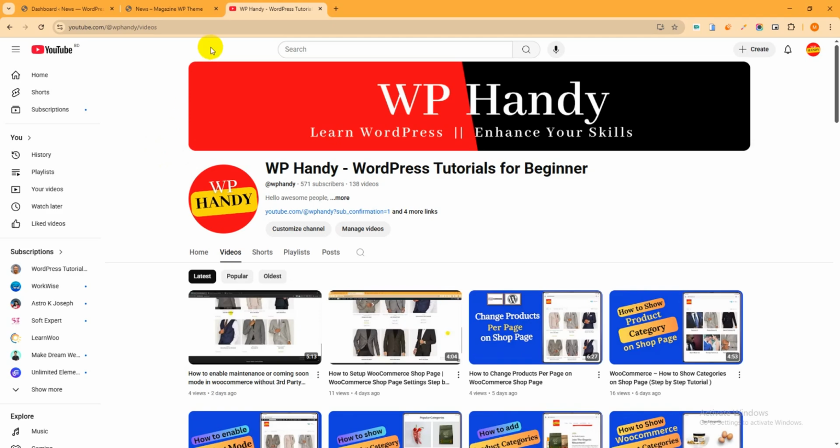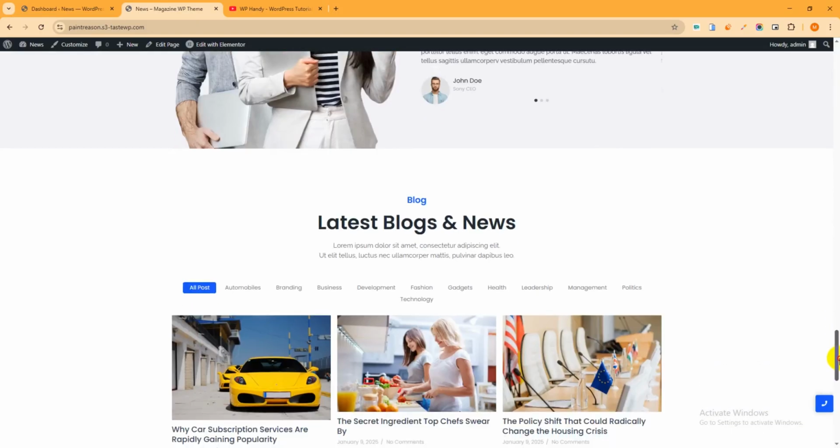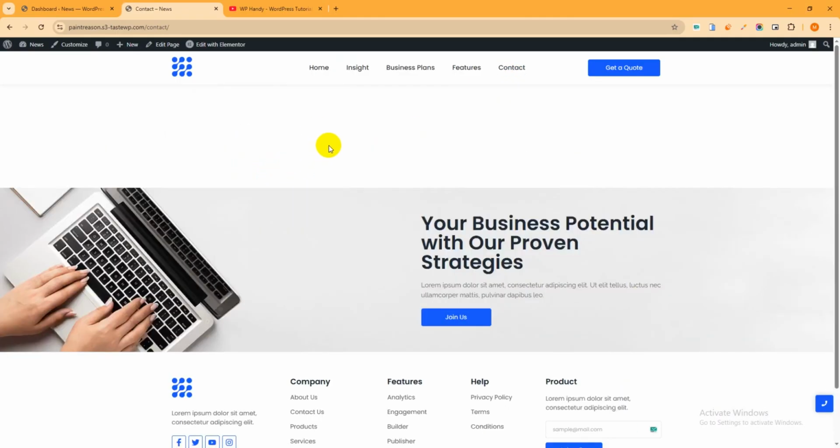Then let's get started. Go to the another tab and you can see I have created this website only for this tutorial purpose. This is a business or corporate website and I created the main menu. You can see this is the main menu. If I navigate to the contact us page, just click over here, then you will see this page is completely blank and I want to add a contact form here. Definitely I'll do it with a WordPress free plugin. The plugin name is Contact Form 7, which is the most popular contact form plugin in the WordPress repository.